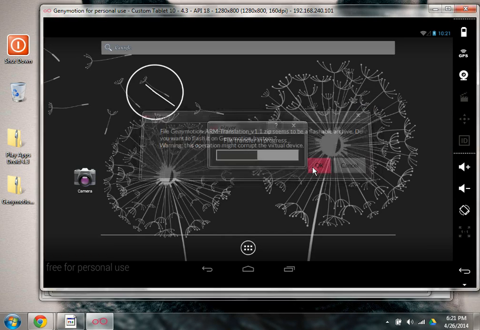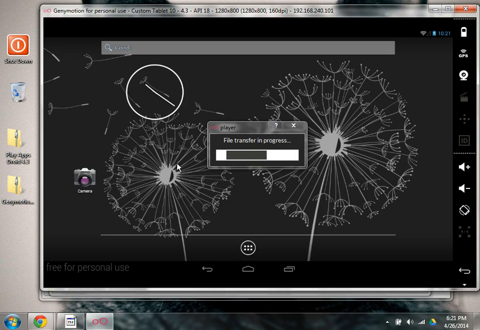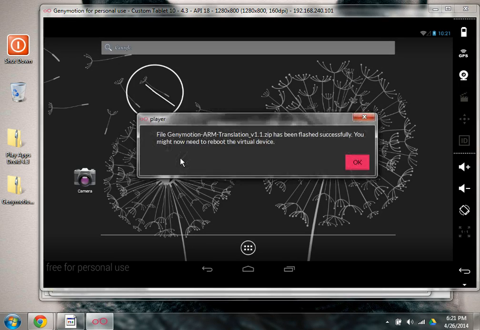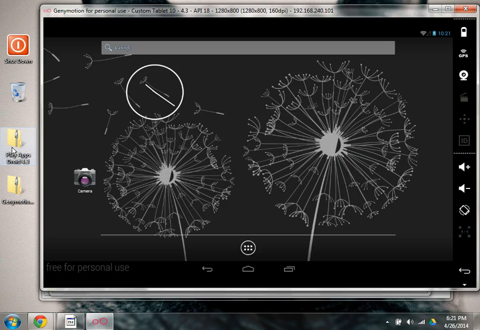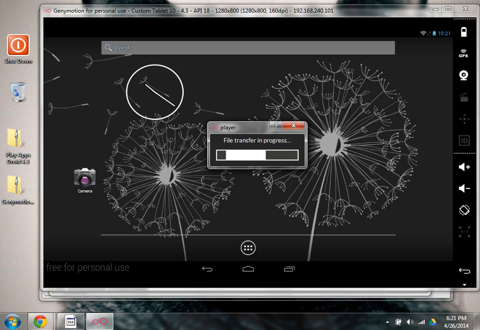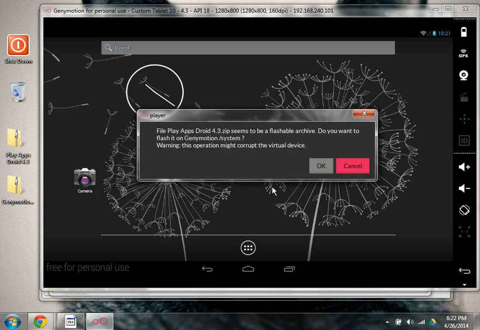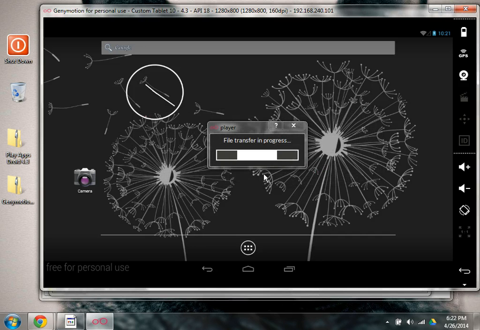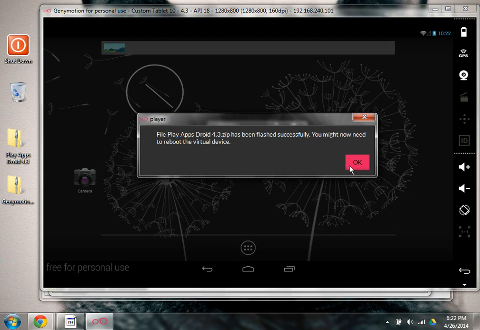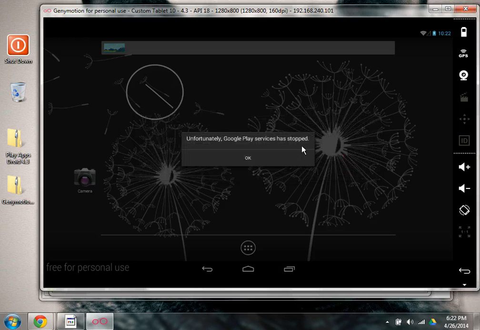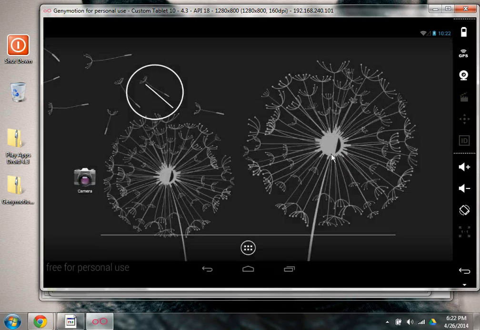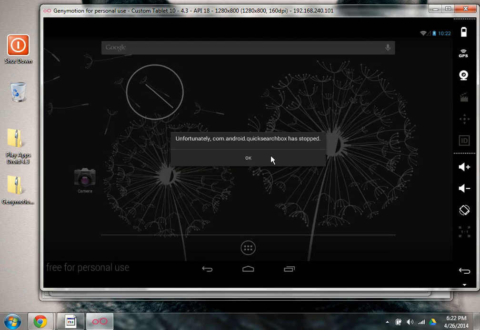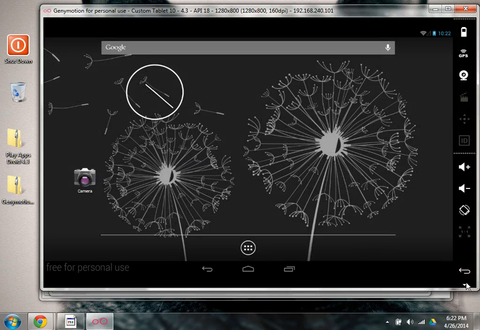File transfer. It's going to complain a little bit. Just click OK, and OK through it. This is a big file, and it's going to take a few minutes to transfer. I won't make you sit through it. Just give it a second. Alright, it flips up this screen. Click OK. And then go from there, from the rest of the file transfer. Alright, successfully installed. And then it's going to say Google Play Services is stopped. That's a good thing, because we didn't have Google Play Services earlier.